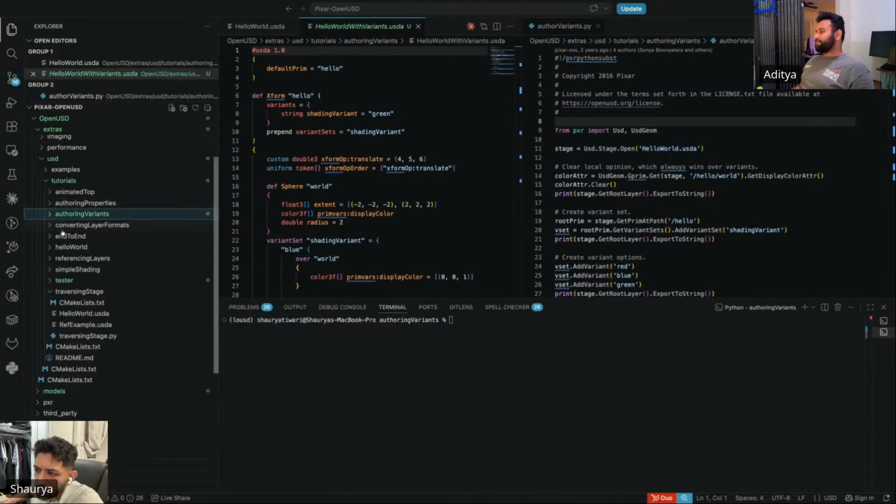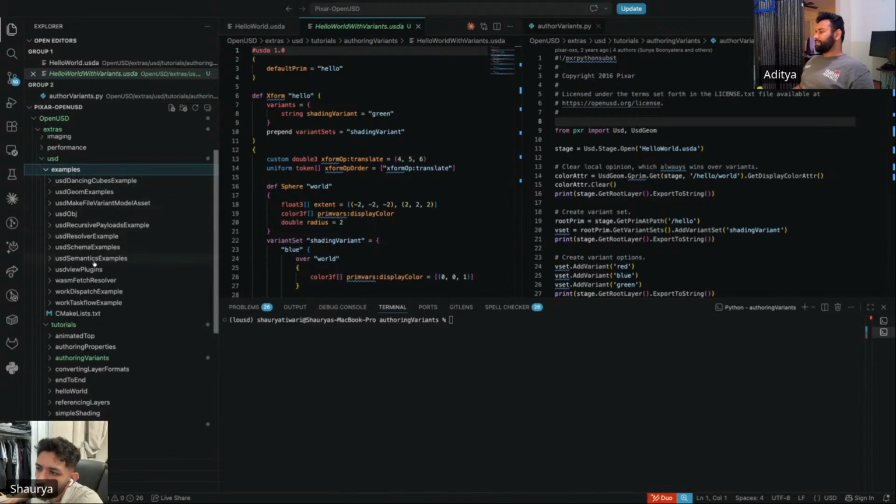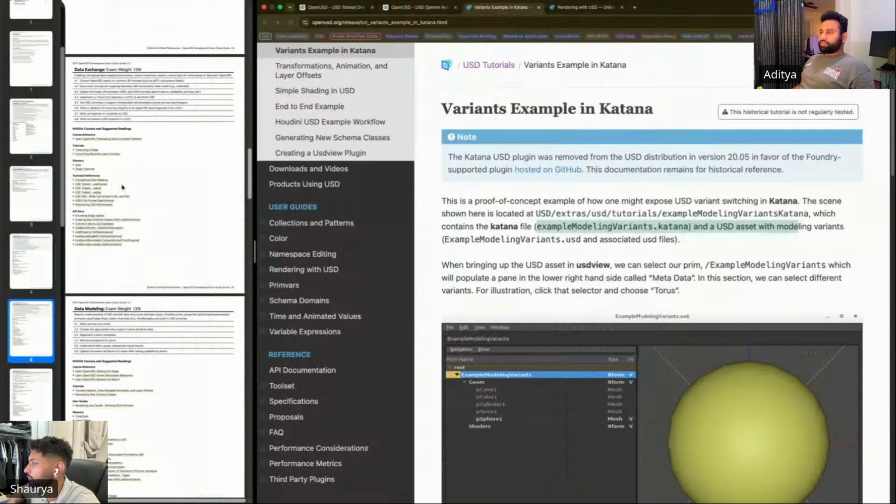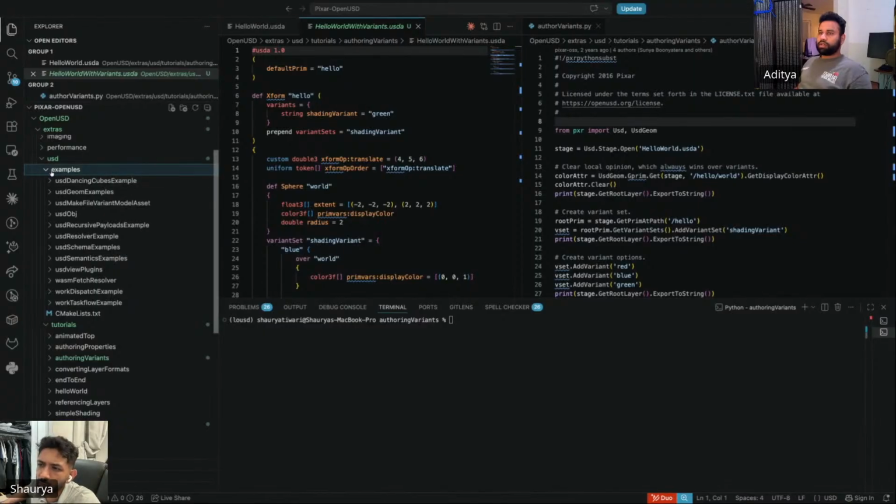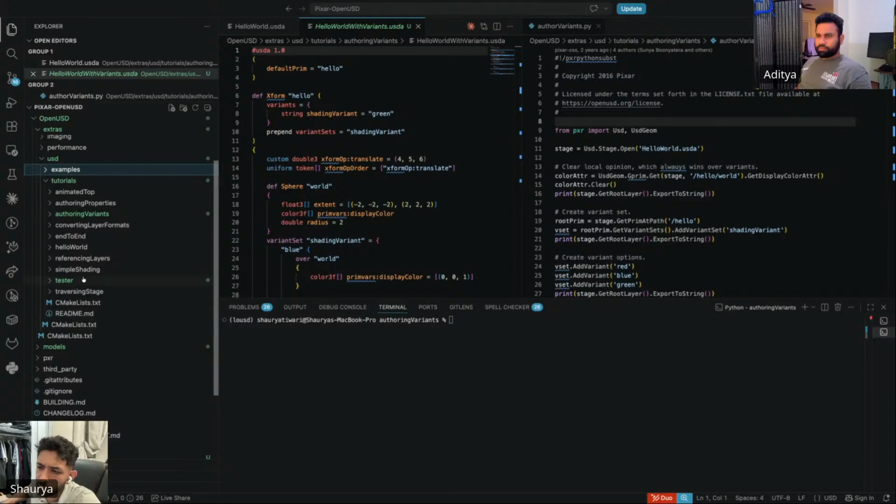Katana, Katana, Katana. Where is Katana? USD tutorials, example, like an example modeling variant. Are you in tutorials? Yeah, examples.